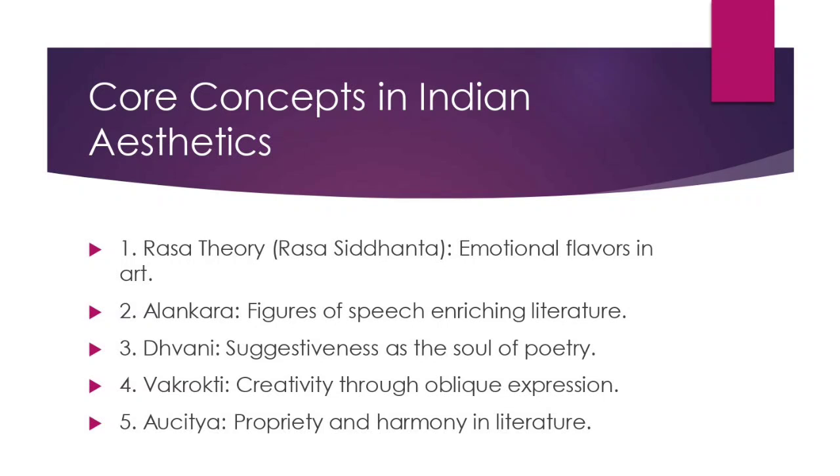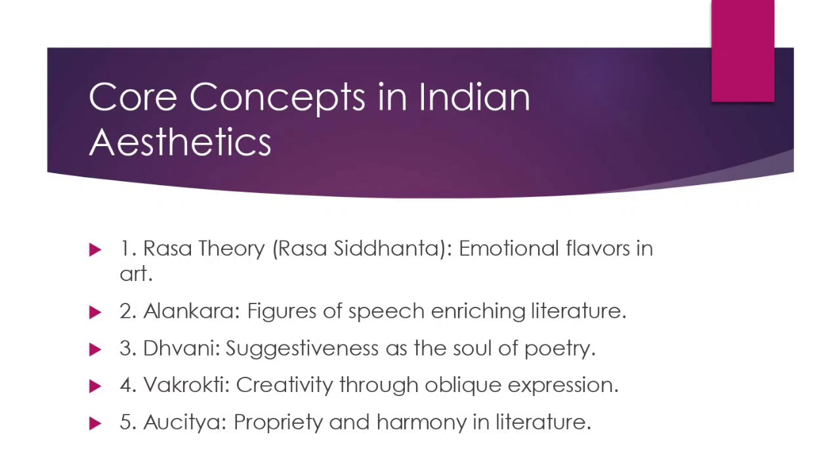First, let's understand what Rasa theory is. Rasa theory is taken from Bharata's Natya Sastra. It defines the essence of artistic experience as the evocation of emotion. Bharata identifies 8 primary rasas. Later he expanded them to 9 when he added Shanta rasa. We'll learn more about these rasas later, but as of now, just remember that Bharata identifies 8 primary rasas, and later a 9th, Shanta rasa, was added.